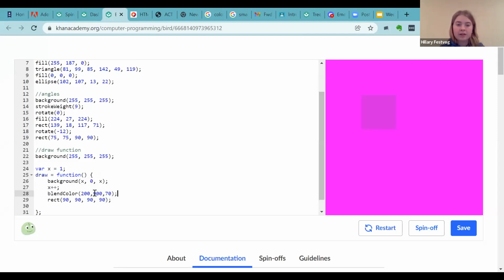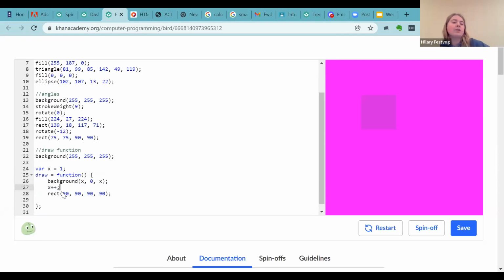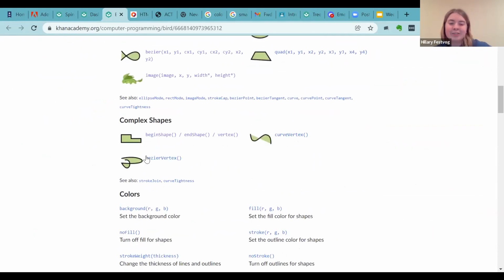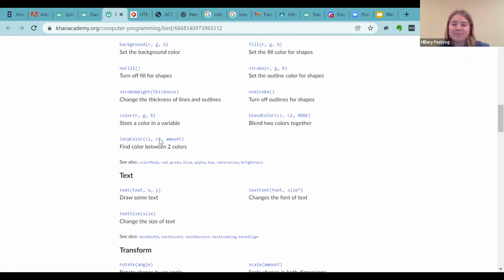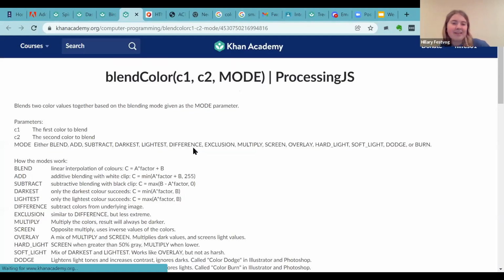I've never used blend color, I'm not gonna lie. Maybe you have to put both of the colors. No, you know what? I do know how to use blend color. I just don't like using it.